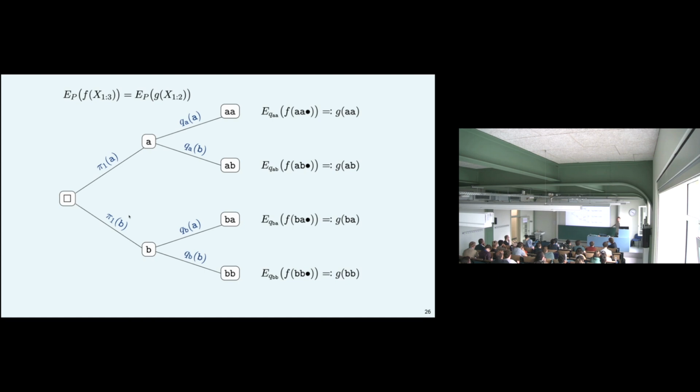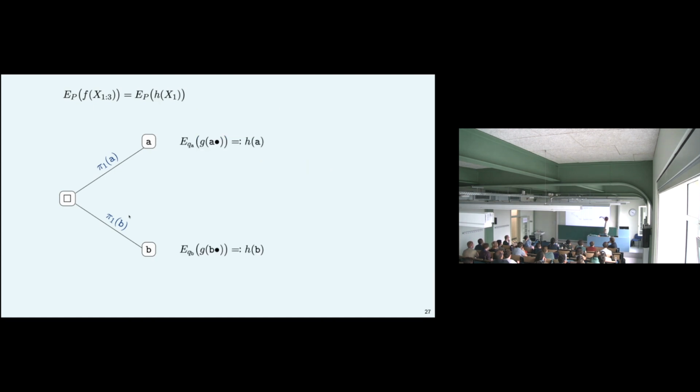Why does this help me? Or why is this useful? Because I can do the same thing again, right? But now for a function of the first 2 states to get to a function of the first state. So I had a function of the first 2 states. I'm going to take the local expectation everywhere, and I'm now looking at the expectation of a function in the first state, and this one I know, it's just the expectation with respect to the initial probability mass function here. So that's an iterative way to compute the expectation. So rather than fixing every situation and going down the tree, I'm always going up one level in the tree. Right? It's a different way of thinking about it, but we're doing the same. And it will be important later on.